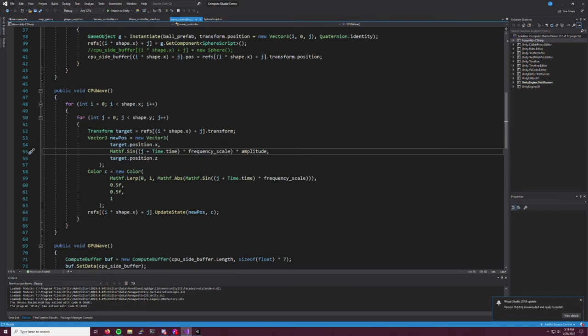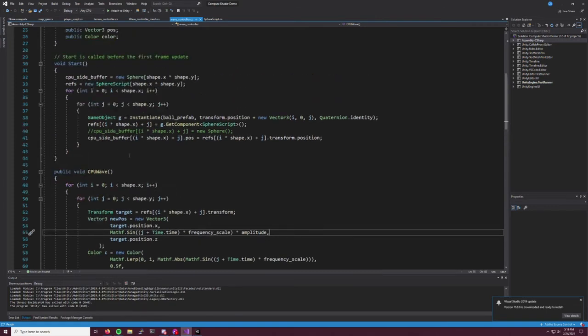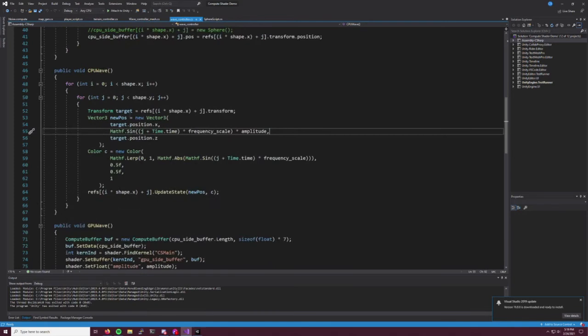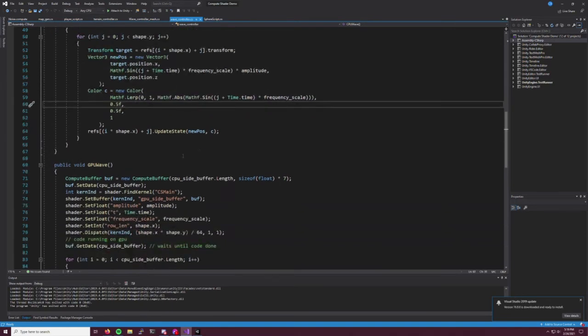So it's this n squared, 128 by 128 algorithm running every single frame. And we also do some extra work just to make it laggier, honestly, also updating the color based on the sine function.